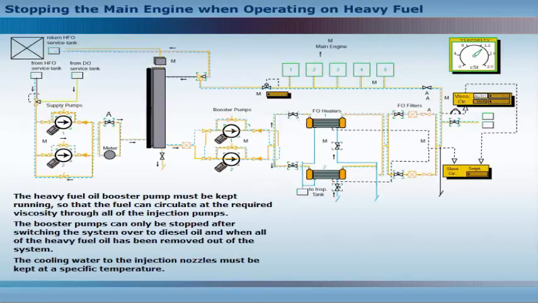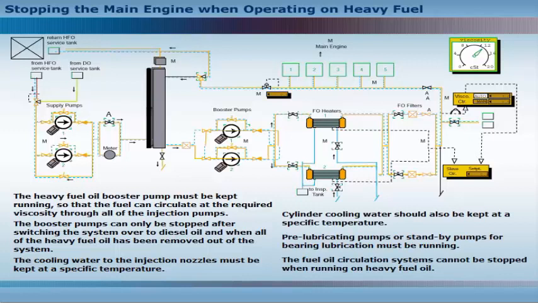The heavy fuel oil booster pump must be kept running, so that the fuel can circulate at the required viscosity through all of the injection pumps. The booster pumps can only be stopped after switching the system over to diesel oil, and when all of the heavy fuel oil has been removed out of the system. The cooling water to the injection nozzles must be kept at a specific temperature.